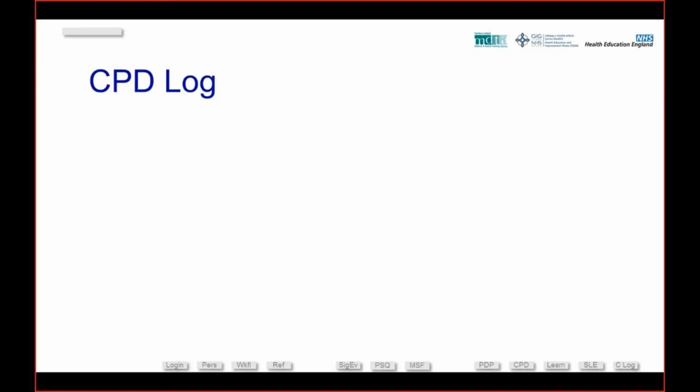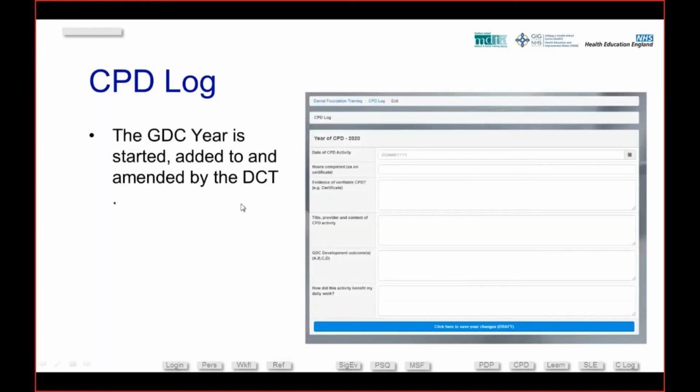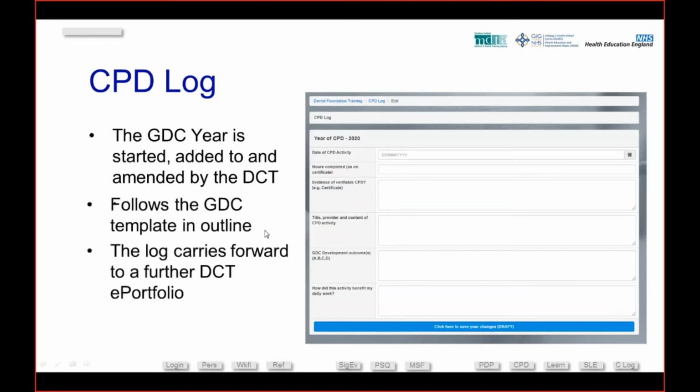Your CPD log will carry on through. If you started that in your foundation training year, that same CPD log will carry on through to your DCT portfolio. So they are global actions. And again, for the CPD log, you just set it off with the year in question, and it follows the GDC template.